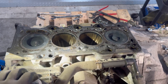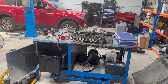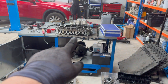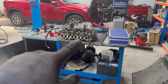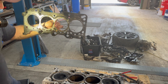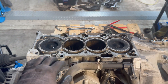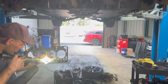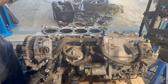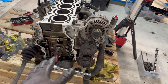This is the block, this is the head gasket, and the head is sitting over there on the table. We are going to replace the entire head — we're not putting the old one back. We'll send it to a machine shop to pressure test and skim it, but we'll use an already-prepared head to speed things up. We've removed the old head gasket and will investigate where it was leaking. Hopefully the engine will last more than another 200,000 miles, as this head gasket nearly made it to 200k. We cleaned the engine block.